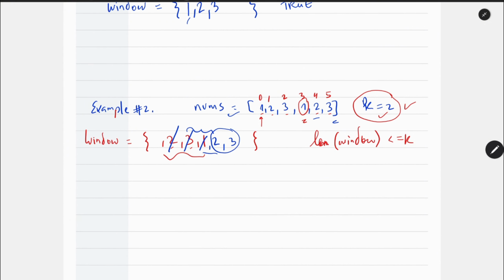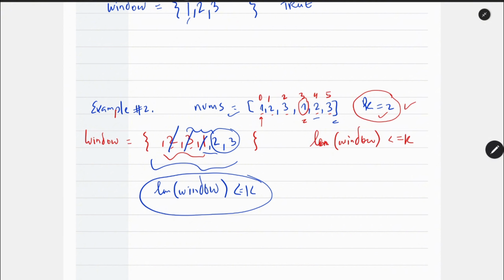Basically, all we need to do is initialize the set and keep the length of this window less or equal than k. Whenever it's more than k, we need to start removing the element that we previously pushed to the set.